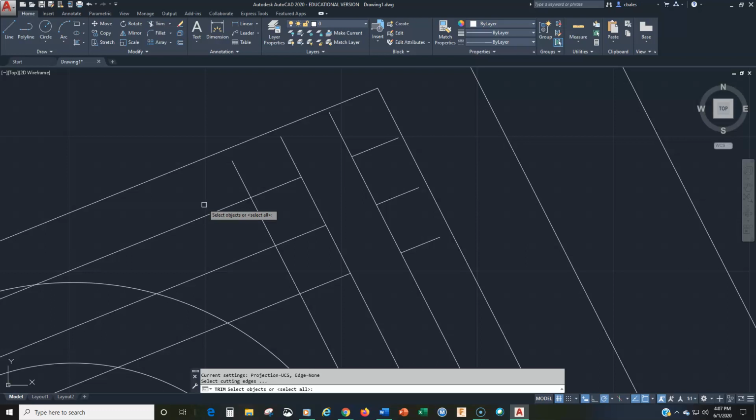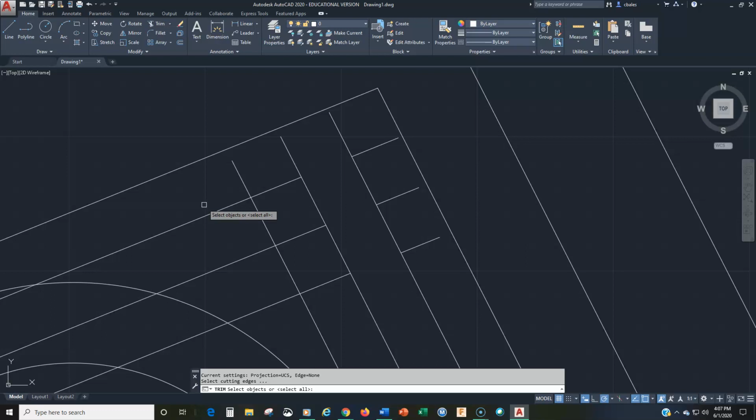I remember struggling with it and teaching this command for years and years. I know that it's a bit confusing, okay? So trim and extend are actually commands that you really have to pay attention and read on the command line or on the screen what it's prompting you for until you get that kind of automaticness.